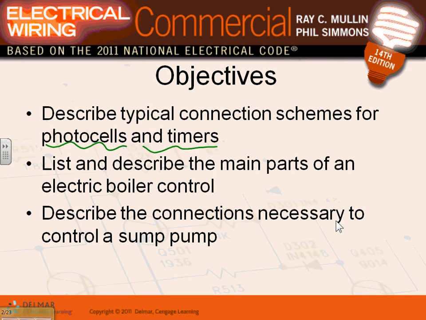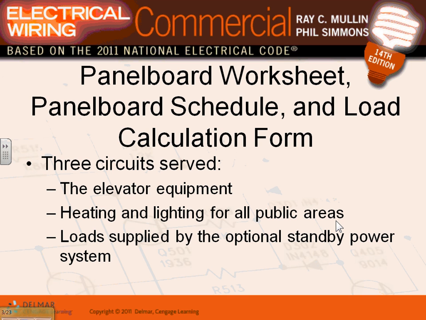A couple of things, guys, I would like to go over: lighting control. There's a couple of concepts in this chapter about lighting control. It goes as simple as a snap switch on the wall, or a circuit breaker where the light is going to be on all the time, or having timers or occupancy sensors. So a few things about lights. The second thing I want to talk about is the boiler room, how to size a boiler room. I'll show you a couple of pictures and where to find the sizing information for the boiler room. Sump pump. What do you need to know about the sump pump? You guys remember we did sump pump in residential? So we have lights, we have boilers, we have sump pumps.